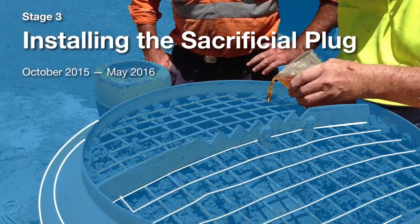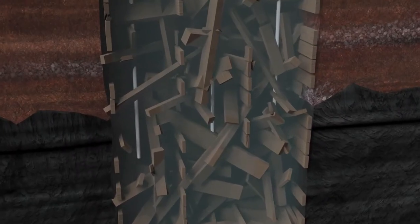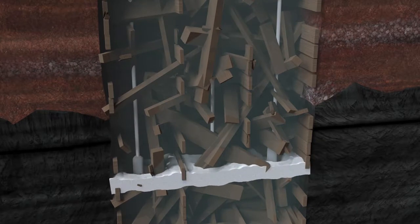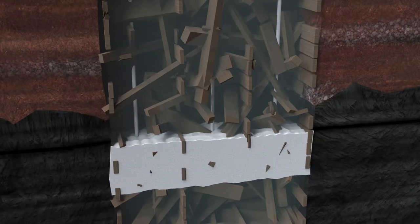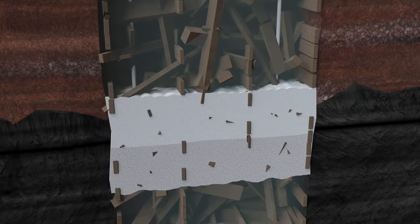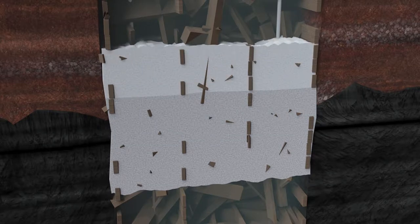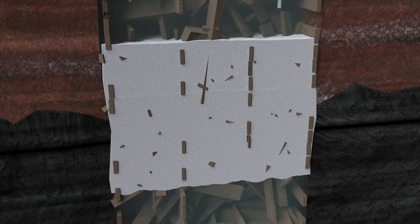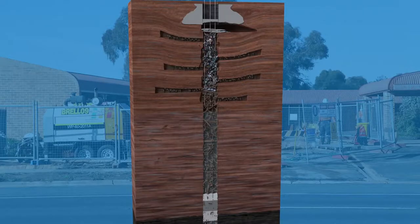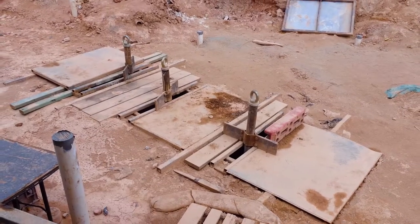Stage 3: Installing the sacrificial plug. The original methodology to form the temporary plug involved pumping a urea silicate resin — geofoam — into the target zone using a water-inflatable packer and integrated static grout mixing assembly and appropriate resin pumping delivery system. It was intended to expand and agglomerate the matrix of rubble and timbers, forming a suitable plug to accommodate the cementitious shaft backfill material. The original methodology failed due to a number of factors, including encountered conditions at depth and casing size limitations.